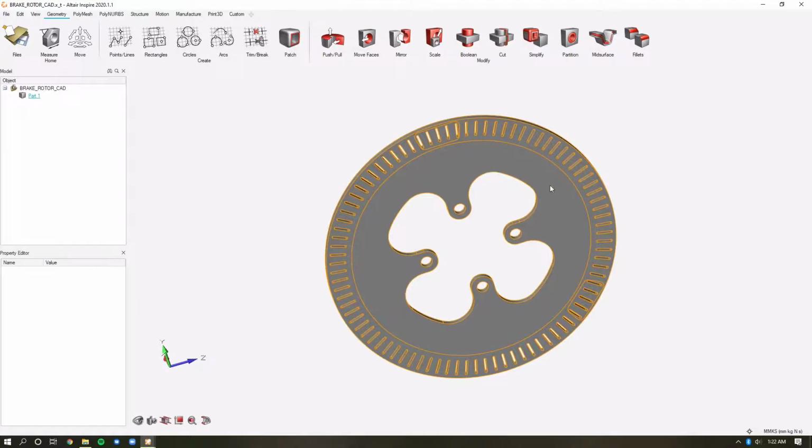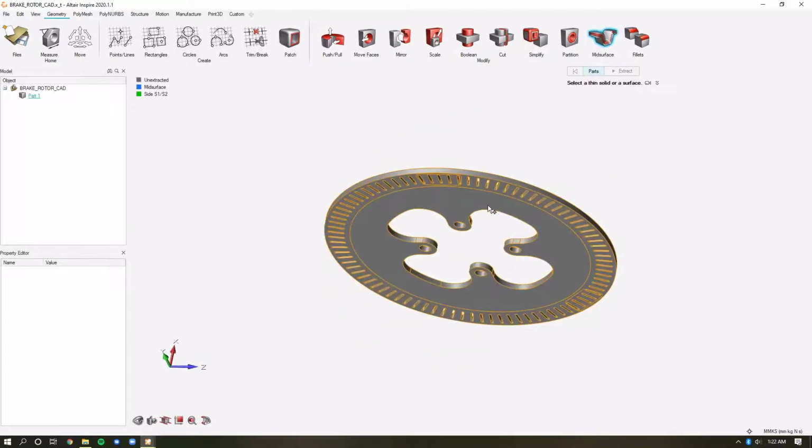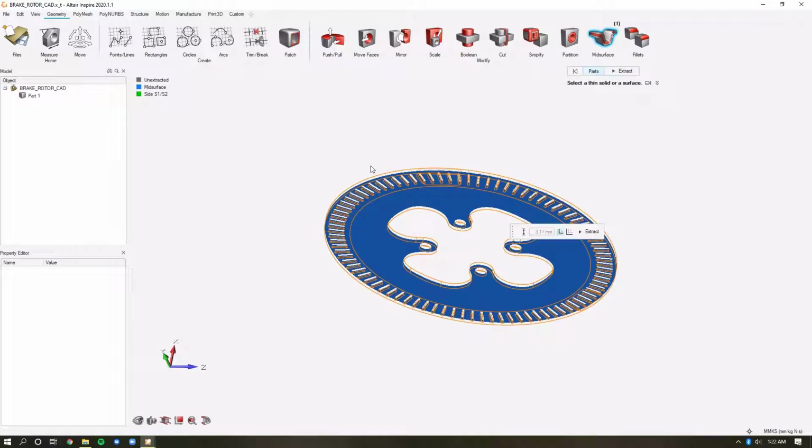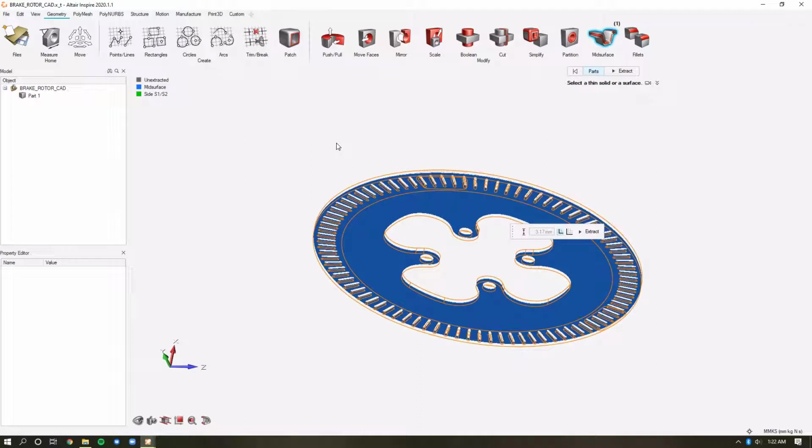To start, we're actually going to do something interesting, and that is we're going to mid-surface this solid. Because this brake rotor is very thin relative to the other dimensions, I think this one's actually 1/8 inch thick, that allows us to degenerate the solid into a 2D shell. I'll go into more detail about this later, but the benefit is our element count is a lot lower, which allows for analysis to run quicker and our optimization to run quicker also, with minimal to no loss in detail. So I'm going to hit extract there.